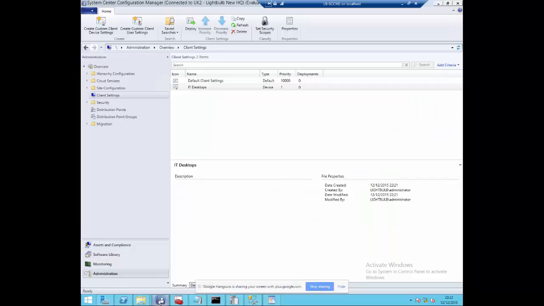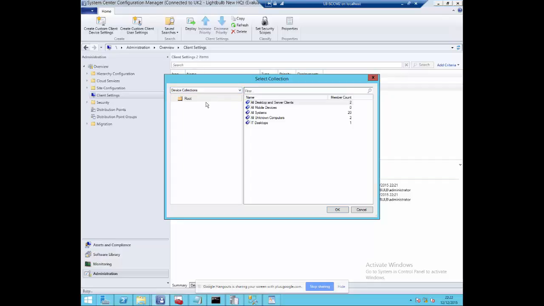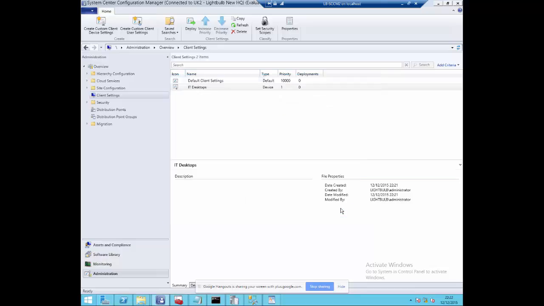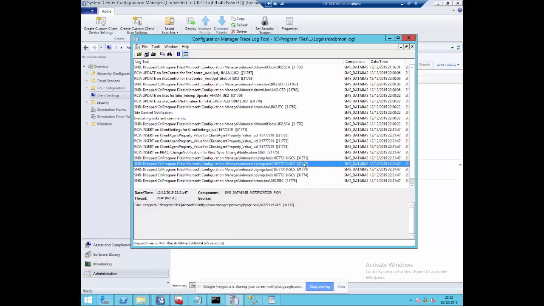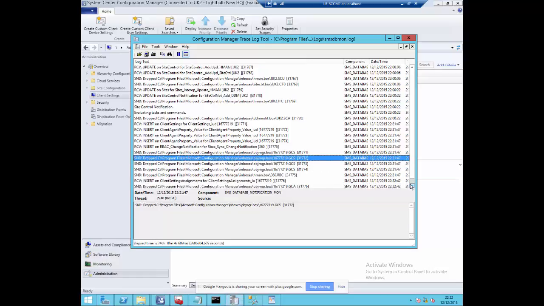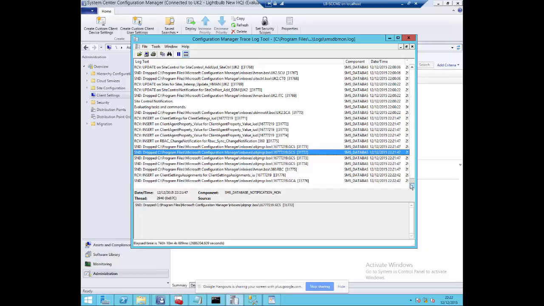Then I go to this particular one, IT desktops, and deploy it to everyone in the IT desktops collection. Now that's a policy. The deployment of that client setting is now a policy. I click OK and monitor to make sure it's entered there. Yep, that's 2222.